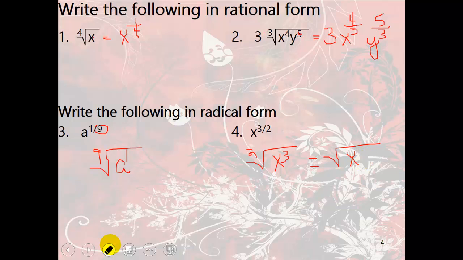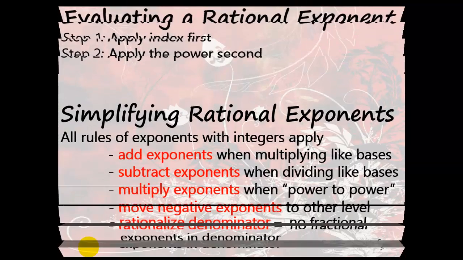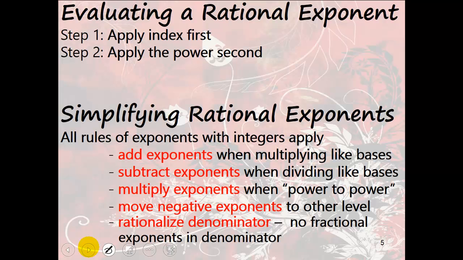Make my 3 a little smaller so it looks like a power. There you go. When we're evaluating, like I mentioned a little bit ago, it's easier to apply the index first because it gets your number smaller, and then you can power it up. You can also do this on your calculator, and I'll show you that when we get into class.